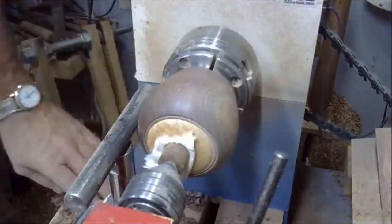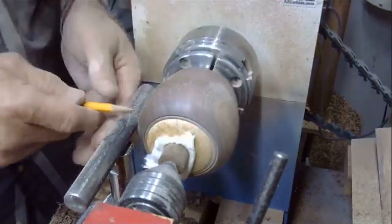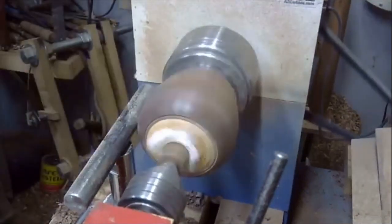Now this, please. This is where the bottom and the top meet. See if I can see that. Yeah, there it is. Because it won't show up at real high speed.